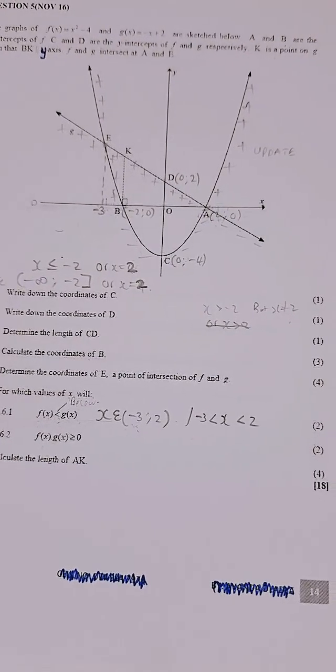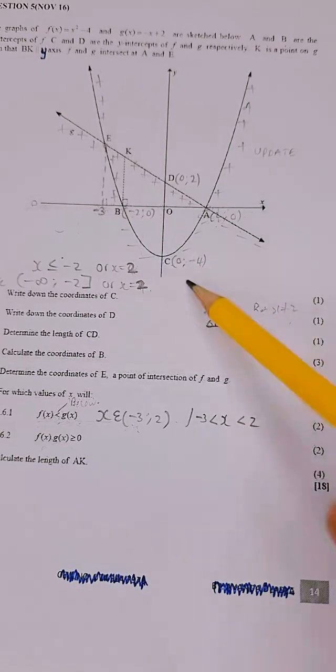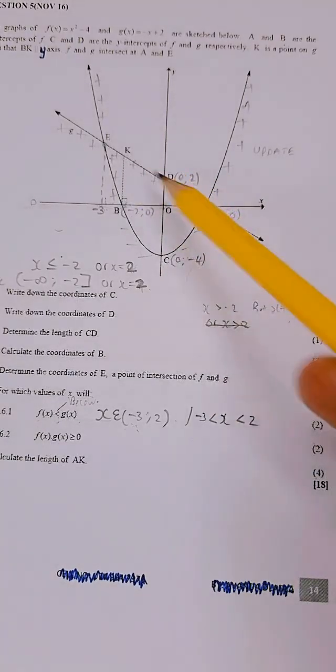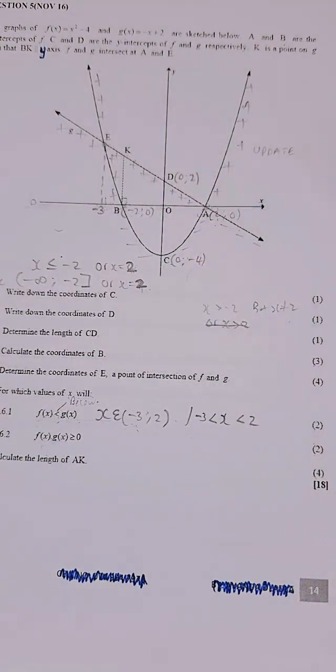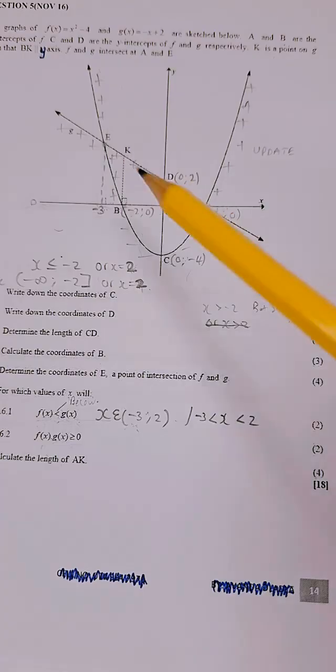Of AK. Okay. So the length of AK is going to require our distance formula, because AK is a distance. We could use our distance formula or we could use Pythagoras. It's really up to us, but I think it will probably be more suiting to use the distance formula. Yes, distance formula would be 100% correct. But what we need first is the coordinates of K.